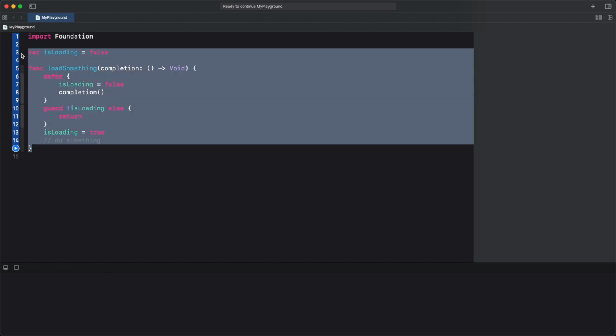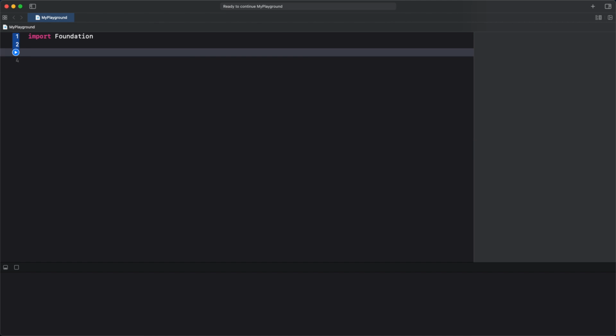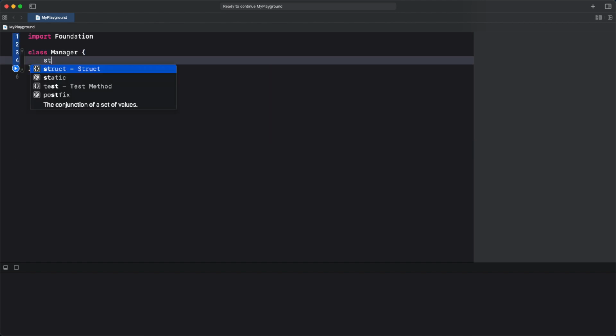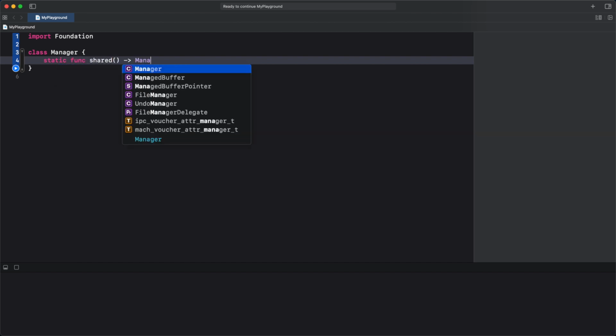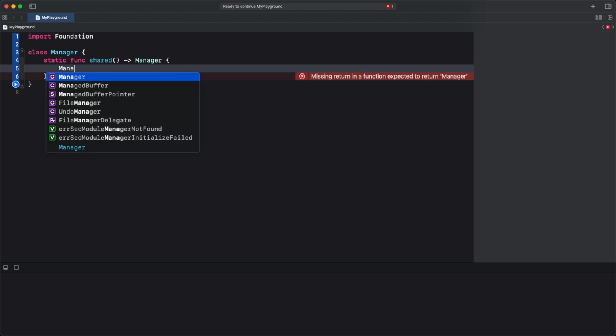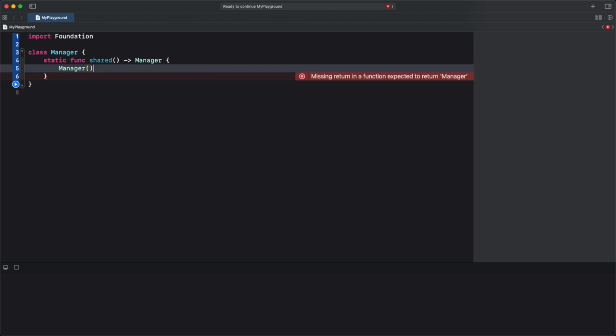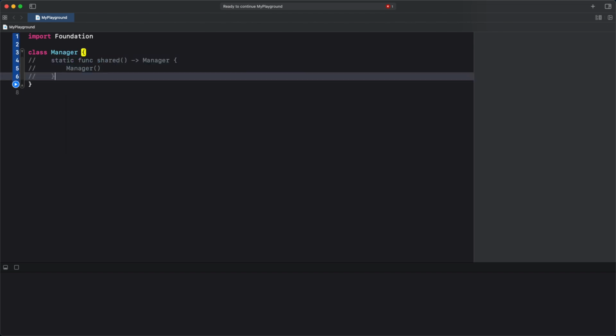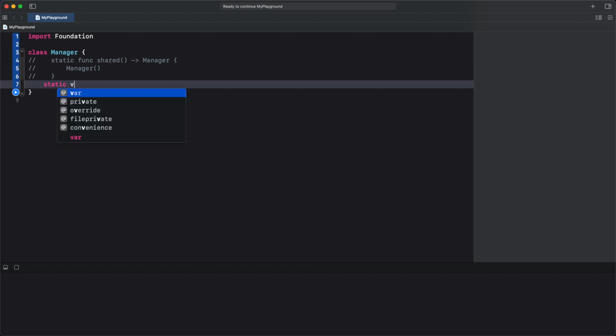Okay, let's move a bit faster. In many classes, you may have some manager that will have a static function shared, and it will return some instance of this manager. Don't do that. Instead, you can just return a computed variable shared.